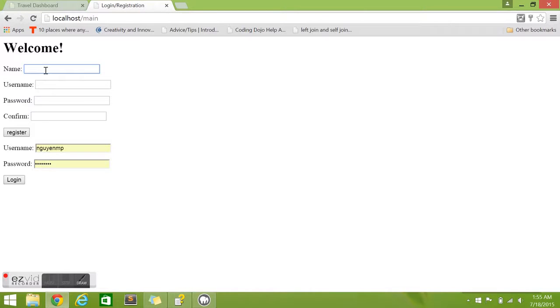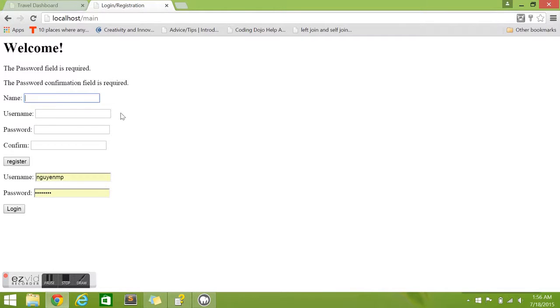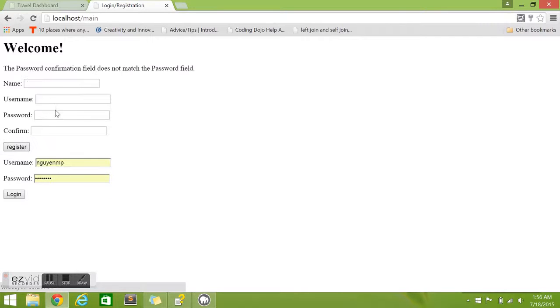So here we got the login page, and with login credentials, as you can see here, if I leave anything blank and I click register, it should pop up an error, and that's what we have. If I put in a username that's valid length but a password that's too short, or a confirmation that's not correct, then I should still have an error. And if I put in a valid length username as well as a valid password, then I should be able to correctly register.